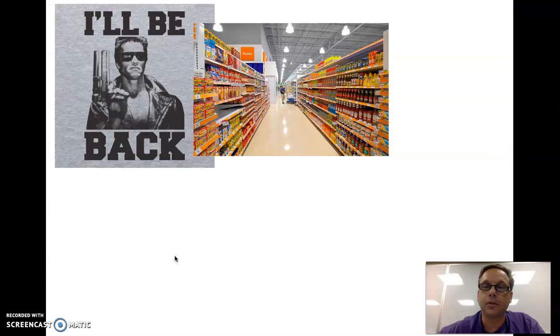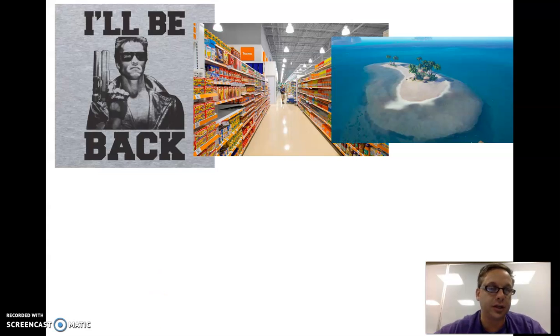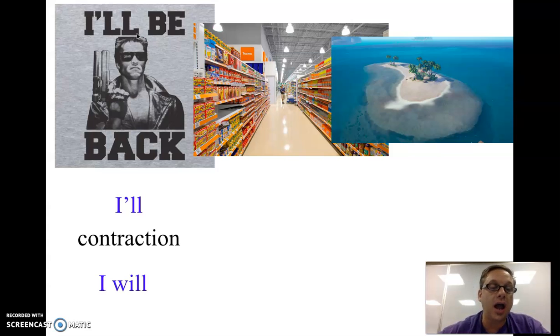Bring up all three of the pictures here. The word here is aisle. Aisle. And this one has three different meanings. You can see the first one here with the Terminator, aisle. A contraction just like we saw with one of the versions of there. So a contraction and the two words are I will. I'll be back. I will be back. That is what the Terminator said.